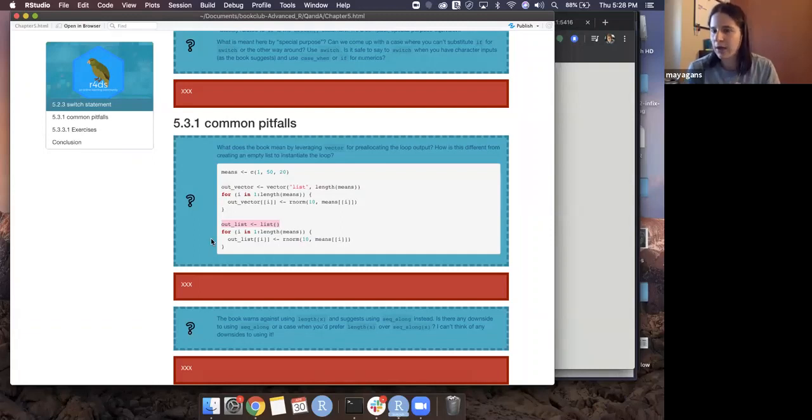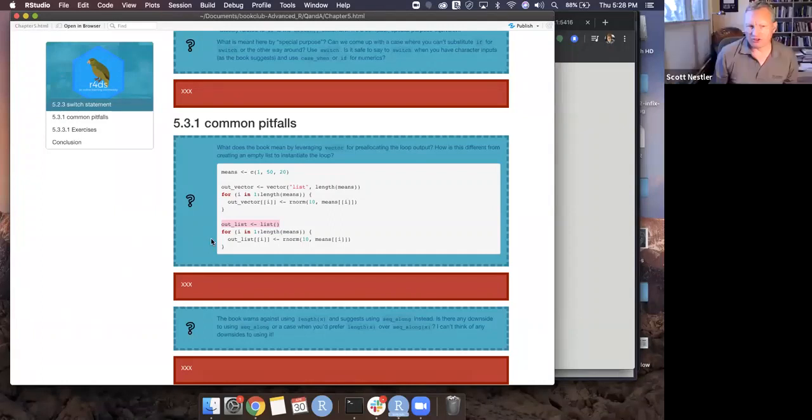Does pre-allocating the length save you some computation? So I think this goes back to something we talked about a couple of weeks ago, and I think the answer is yes. If you're changing the length every time, I think it's having to copy it and rewrite it every time. Whereas if you pre-allocate it once and then you're just mutating or changing the value as you stick it in there, I think.